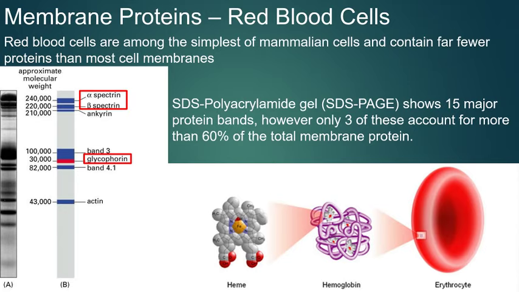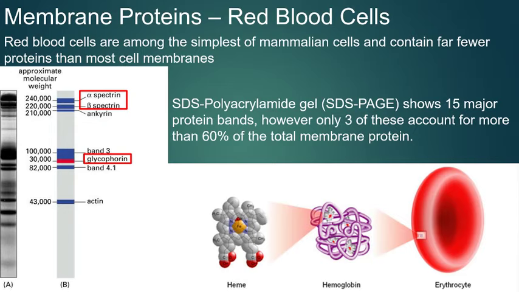Now, looking at membrane proteins within our red blood cells. So just a couple of examples here, because again, we're focused on red blood cells quite a lot. Red blood cells are incredibly well studied, and they are one of the simplest. So well studied, nice and simple means fantastic teaching example. So that's what I'm going to be using.